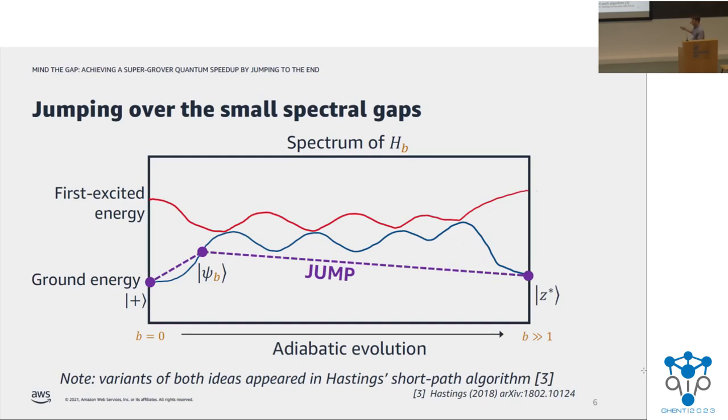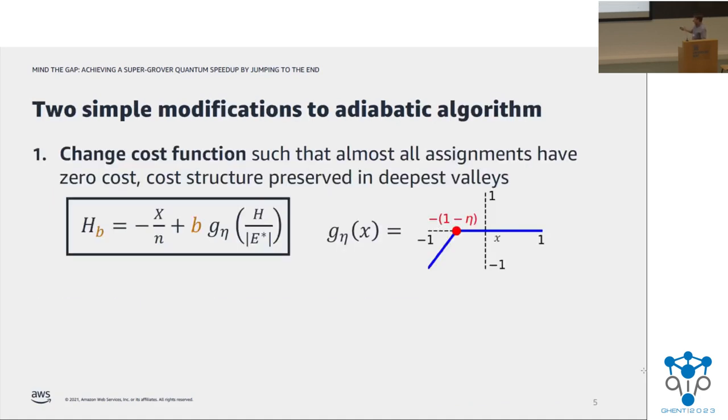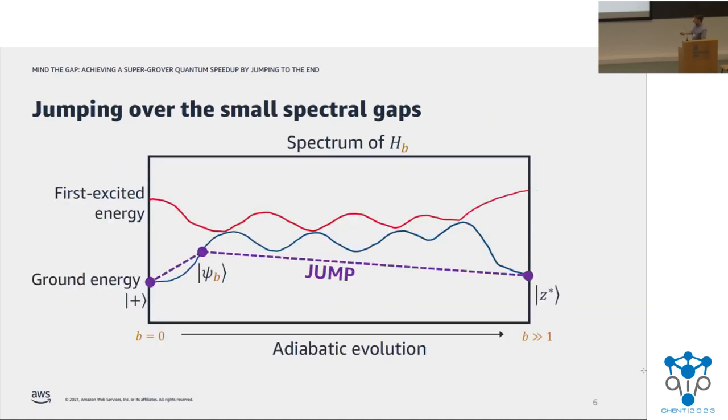So here I want to pause and note that both of these ideas that go into our algorithm are coming originally from a previous analysis by Hastings in what he called the short path algorithm. In fact, this algorithm is very related and inspired by the short path algorithm as well as the analysis that we do later for the algorithm, but there are some key differences. So in particular, where we applied this filter to the second term, in Hastings' algorithm, he applied the filter to the first term, and he also used a different filter function. And then secondly, rather than do a small jump and then a large jump, what Hastings did was a large jump first and then a small jump. So we've kind of flipped around his ideas, and as a result, we're able to extend some of the proofs and prove some more concrete things about our algorithm in comparison to what was proved about the short path algorithm.